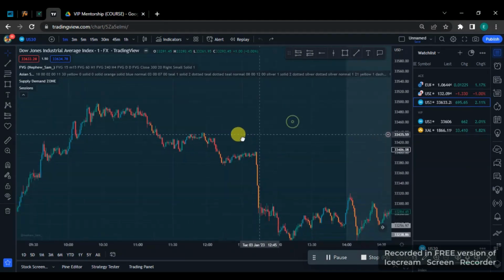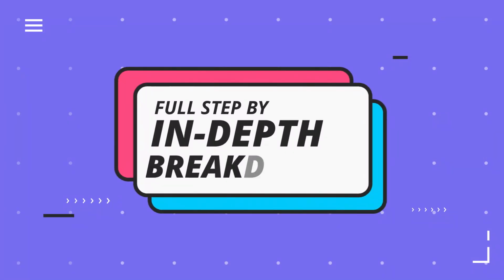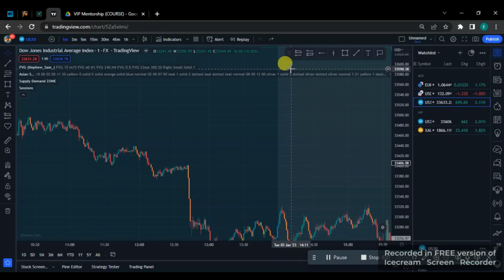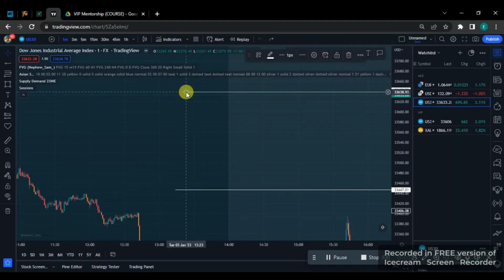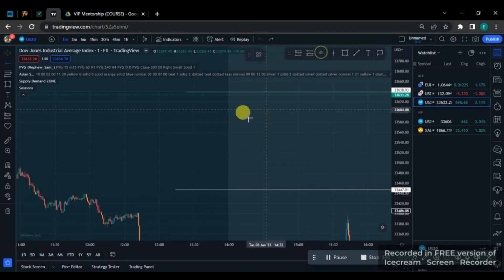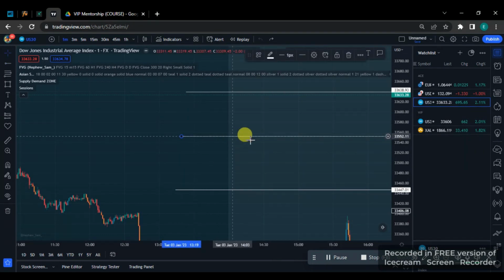And so I want to show you guys a blueprint, a breakdown of how this strategy works. It's going to be very quick because it's easy. First and foremost, you want to find the Asian session highs and lows. Let me just plot this out real quick. So let's just say this is the Asian session mid range, the middle of the Asian session. This is the highs, this is the lows.